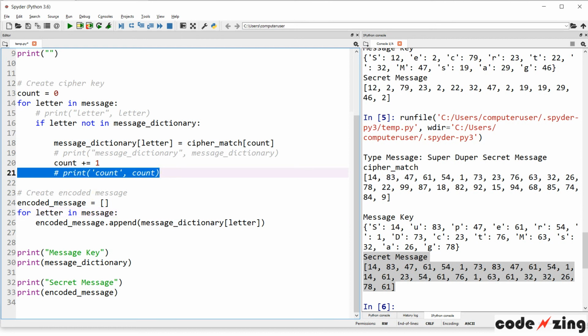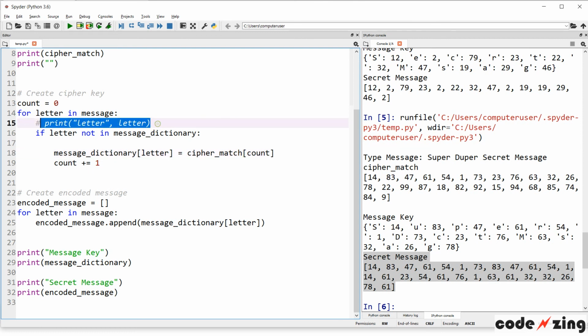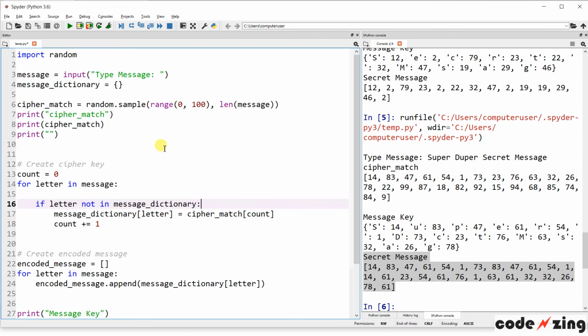We're going to use for loops a lot in the games. So it's interesting to see a different application of that, and using the dictionaries and the lists to build up kind of a lookup system. So have fun with it, play around with it. You could change this range to be bigger, and then the numbers would be bigger. You could go up to like 1,000,000, right? But then your secret message is going to be huge numbers.